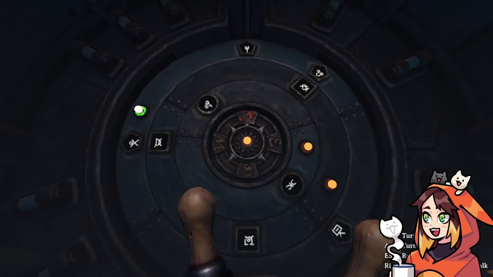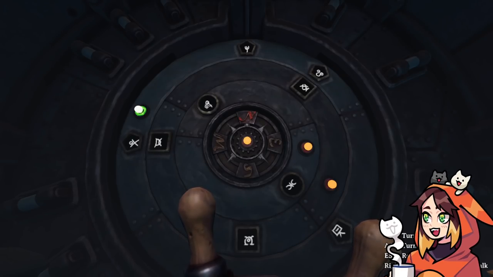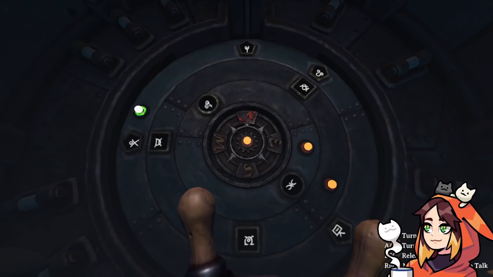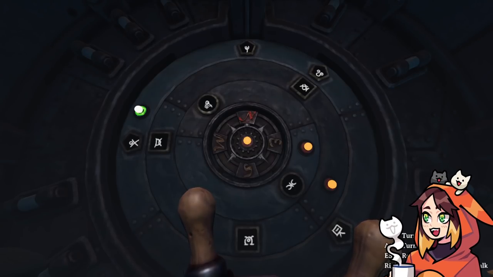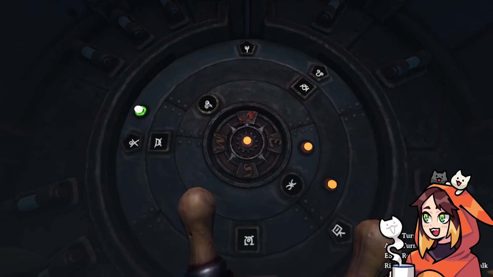Can you get the X-Man? Can't move north? The symbols. Oh, I can only move the circle itself. So it's like I'm moving a grate that's on top of the symbols. Does that make sense? I guess. So you can't change where the symbols are. I can't change where the symbols are, no.